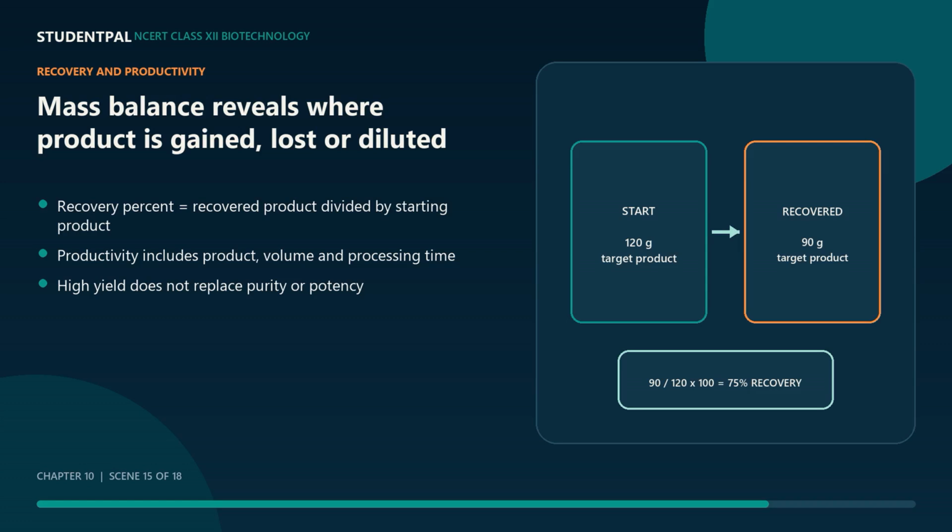Volumetric productivity reports product made per reactor volume per unit time, allowing fairer comparison between processes of different size or duration. Titer describes product concentration at harvest. A process can show high titer but weak productivity if it takes very long, or high recovery but inadequate purity. Always state the metric, units, denominator, and quality context.